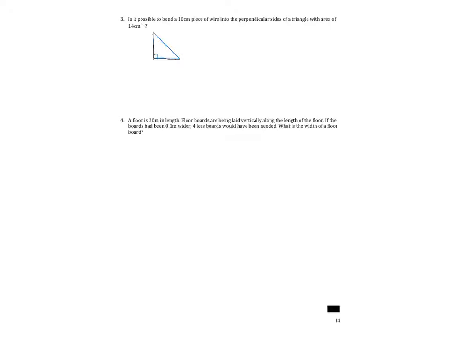Now, usually for a triangle, we have base and height. But they've said they must add up to 10 centimetres, the base and the height, or the perpendicular sides. So if the base plus the height is 10, then you could say either h equals 10 minus b or b equals 10 minus h. Either one. I might move the b over. Minus b from both sides. So h is 10 minus b. So what I want you to realize is now this vertical side can also be expressed as 10 minus b.